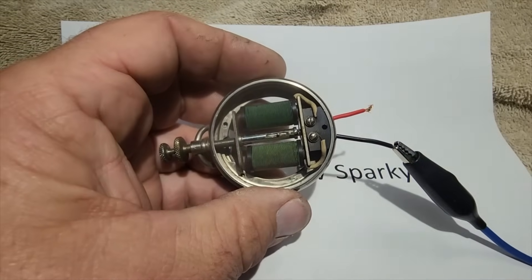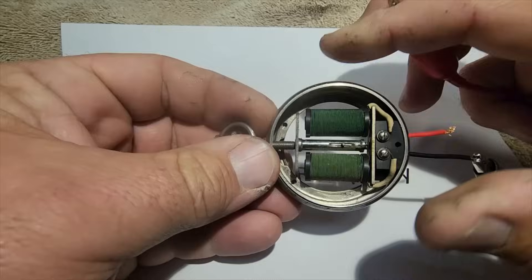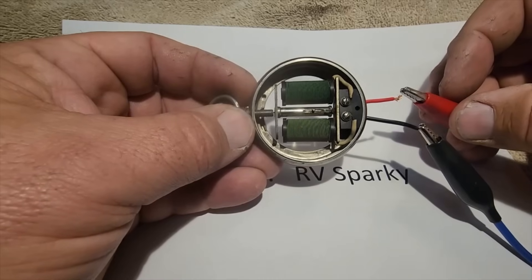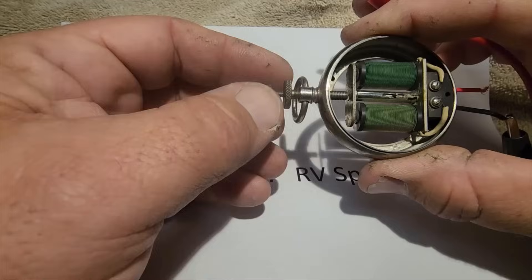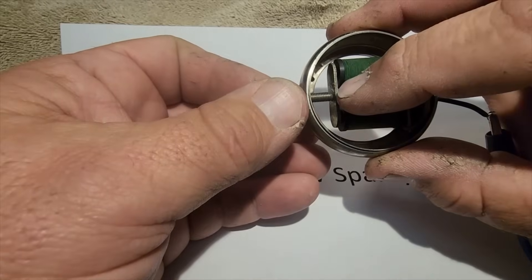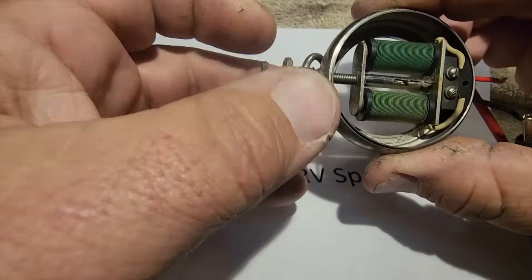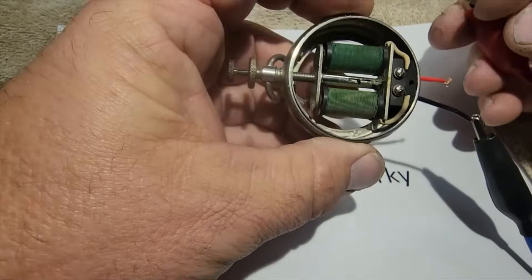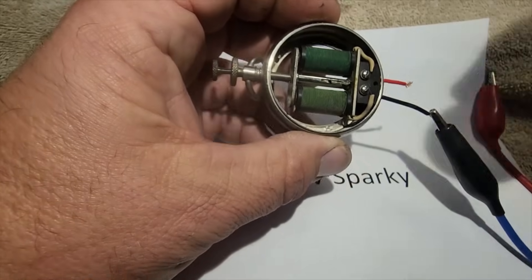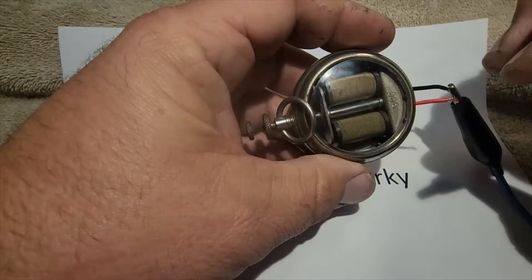I decided to carefully energize this thing. I started with five volts and that hit pretty hard, so I immediately turned it down and found a sweet spot of about four volts, which seems to energize it really nicely. We're not drawing any current to hurt anything, and as you can see it fires quite nicely — makes a really nice little clicking sound. If you close the gap down it obviously changes pitch a little bit. Sometimes it does get stuck; I noticed the spring is binding slightly. I didn't want to spray any chemicals in it — it's more than a century old and I don't want to cause any damage.